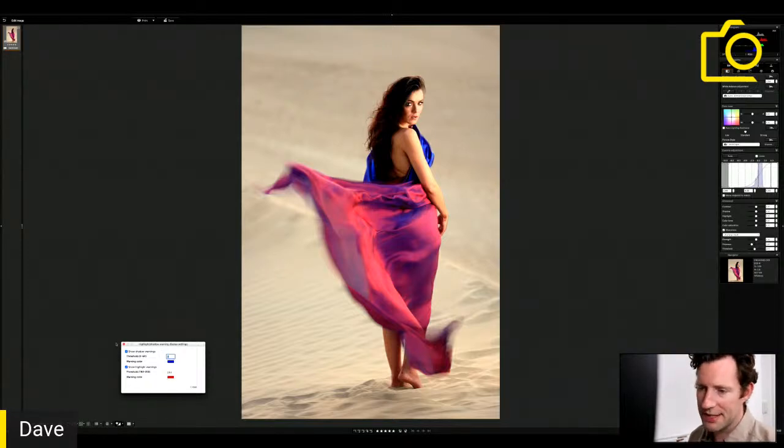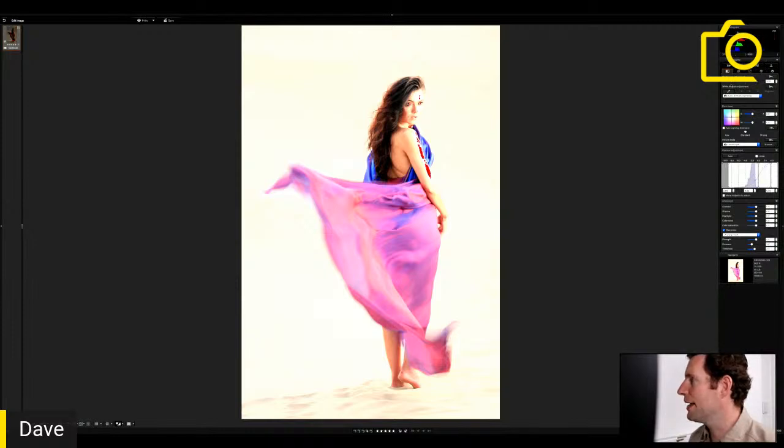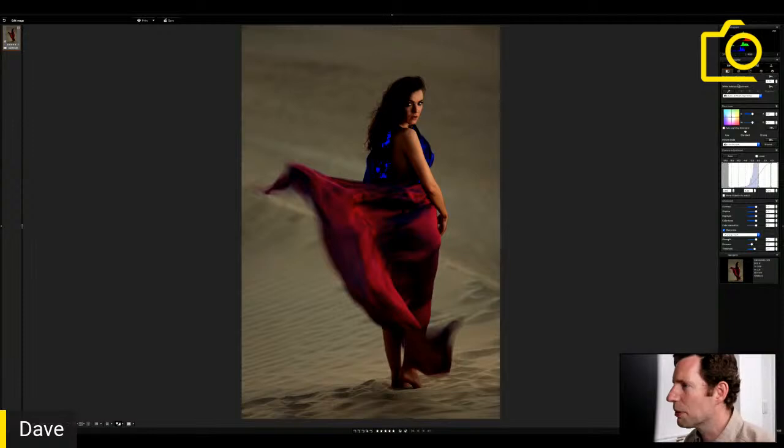So they're my settings. And what will happen if I get rid of that and just adjust the brightness? I'm going to take the brightness up and we should see, there we go. So it's obviously way bright now, and we've now got these areas that are showing us overexposed. And if I go back the other way, we've now got massively underexposed. That whole left-hand side of her hair is dropped down, blocked into shadows.